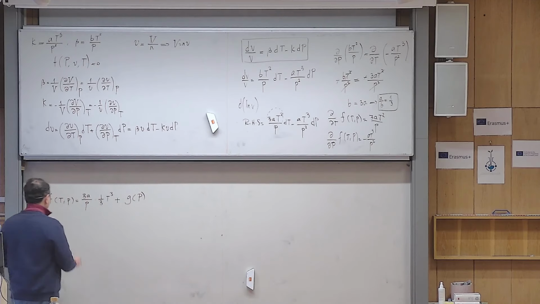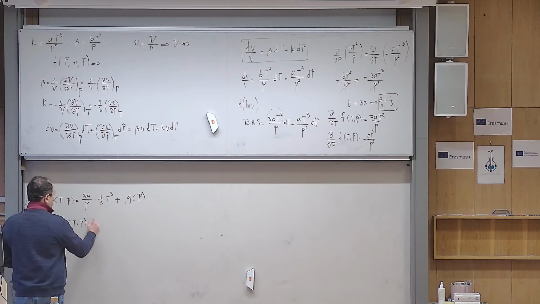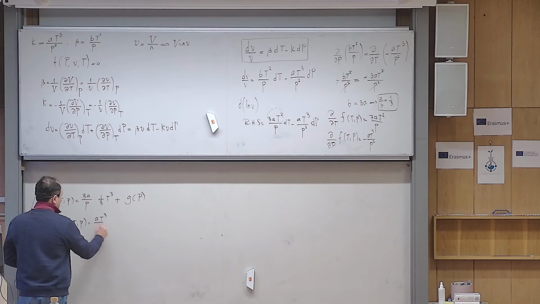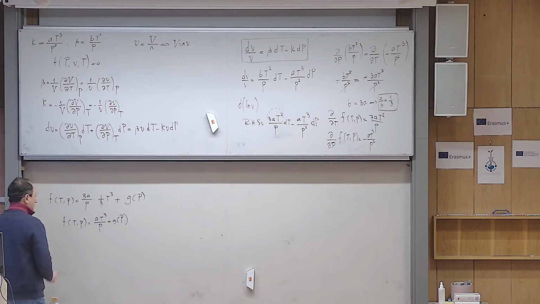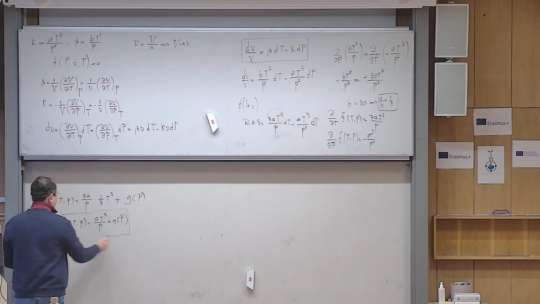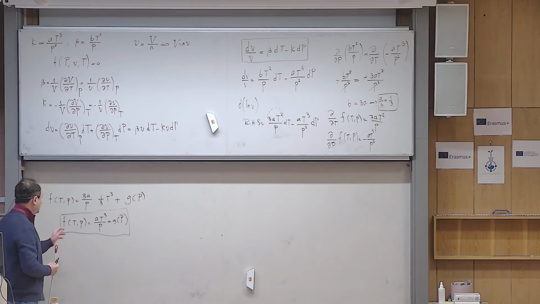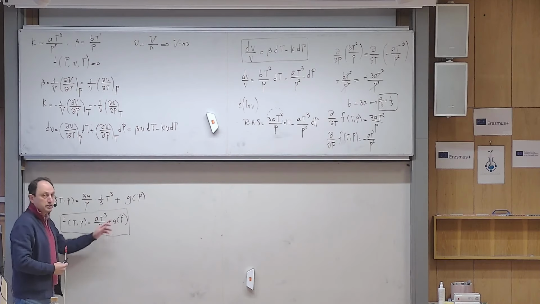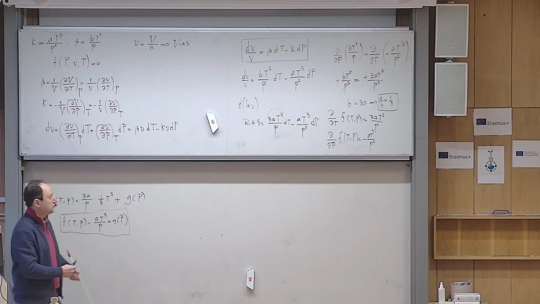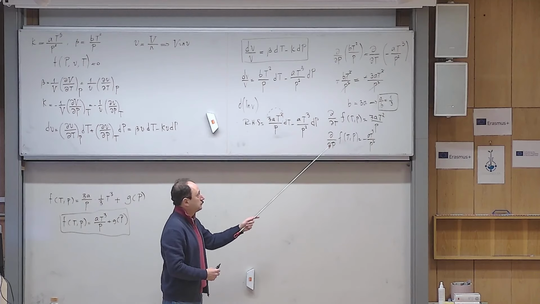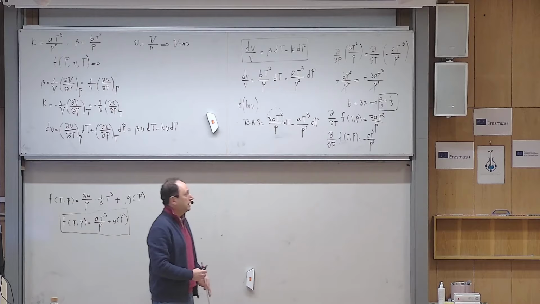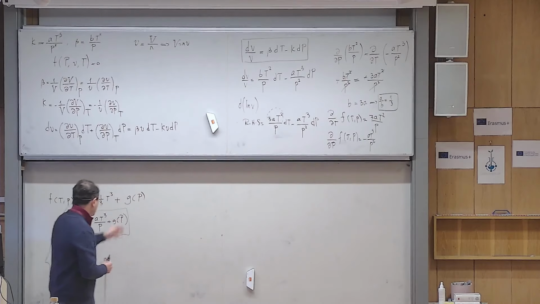Okay? And if I simplify this a little bit, this 3 and that 3 are gone, so this becomes this. Yes? So that is f of t and p. But of course, I cannot claim that I found my f because still g is not known. Okay, so I use the second piece of information. I have to take the same function, differentiate it with respect to p, and equate it to this expression and try to find g, this unknown function g.